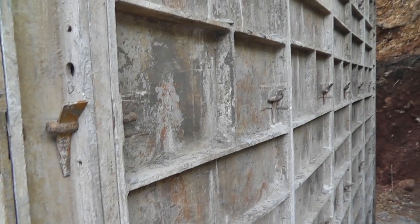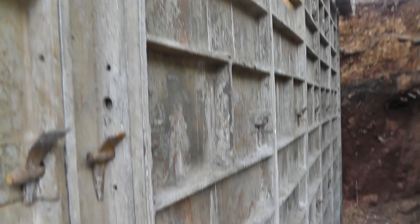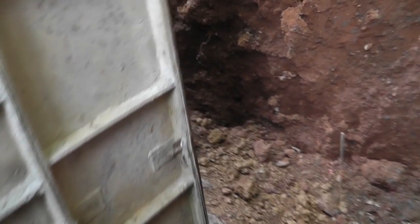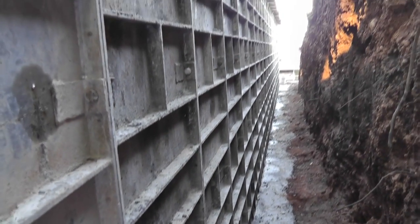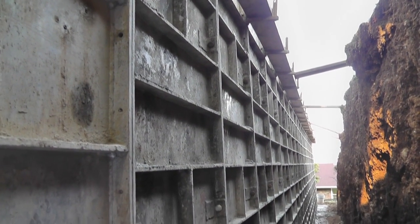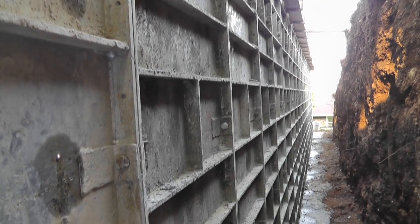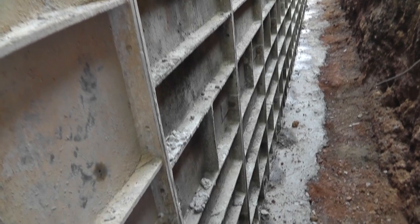I just love poured walls. I don't know what it is. I love the structural qualities. I love the aesthetic qualities, the permanence. It's just going to be here for a long time. It's just exciting for me. I love this part of the project.